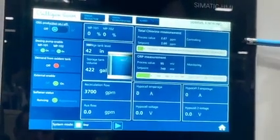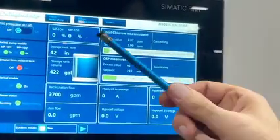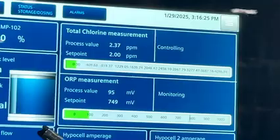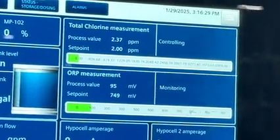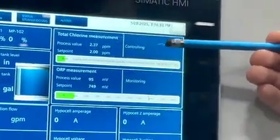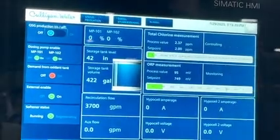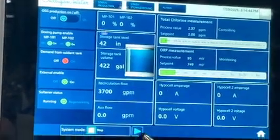Over here we have a short overview of the main parameters. So the control of the dosing pumps, the level inside the storage tank, the flows through the aux and recirc line, and important, the amperage and the voltage on each cell. Also displaying is the total chlorine and the ORP measurement. We can start and stop the production with this button, but we can also start it over here.